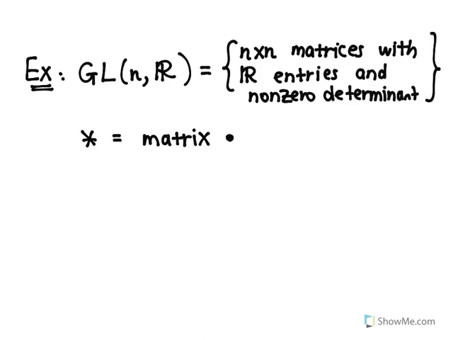I won't go through all the axioms in so much detail this time, but maybe one quick thing that I'll point out is that the reason I want to make this stipulation that I'm looking specifically at matrices with non-zero determinant is that you maybe remember from linear algebra, matrices with non-zero determinant are exactly the ones that have inverses. And since my last axiom of a group is that I want every element to have an inverse, I'd better put in that stipulation to make sure that those inverses really do exist.